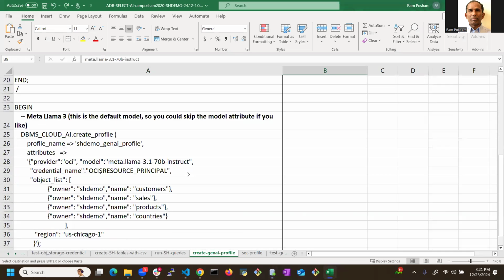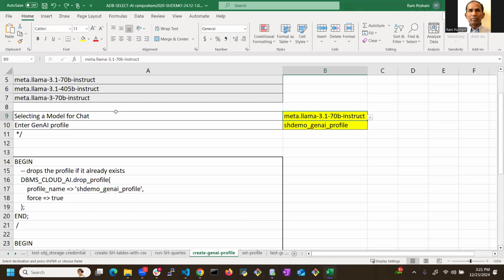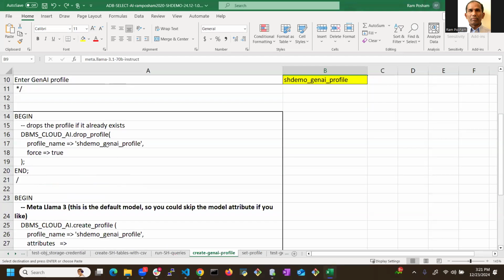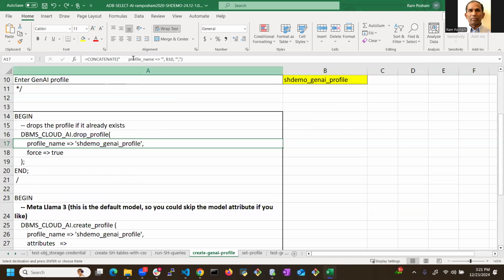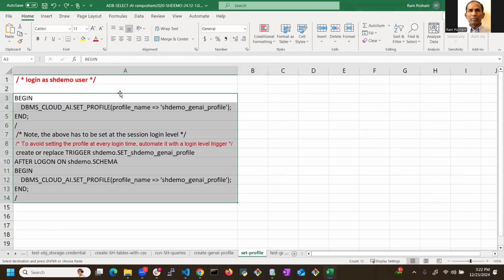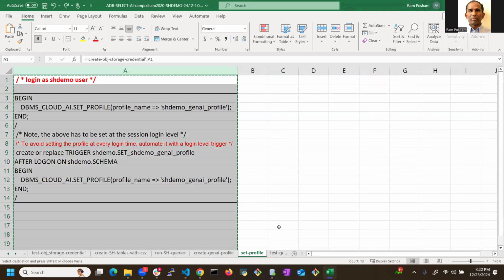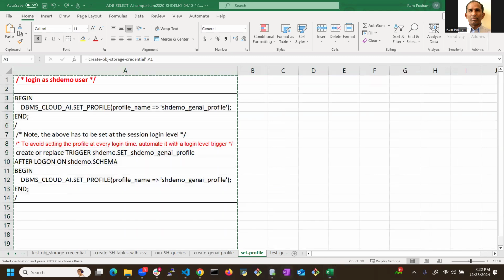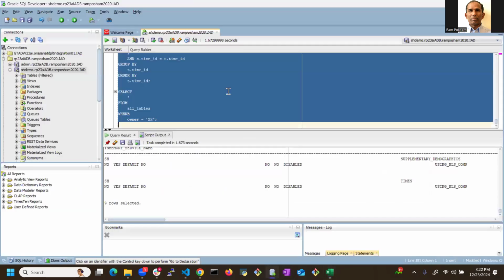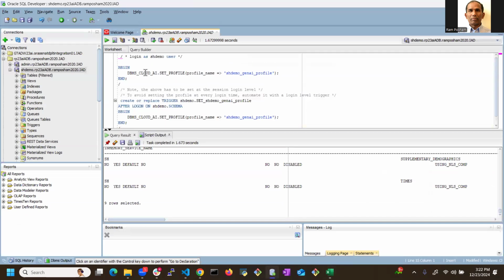And this is how you create your profile. All right. You give a profile name. Actually, this is your input. If you want to change your profile name, you can do that. When you change this, this automatically changes because this is generated using Excel. Then you create the profile, all right? So here, this is how you create the profile. You copy this, it's showing the demo. As the demo user, just go here and run this.